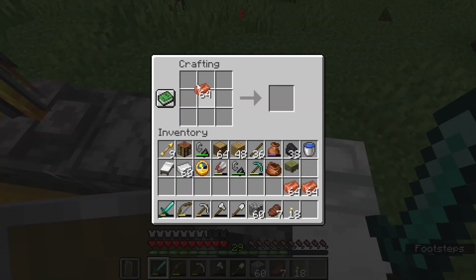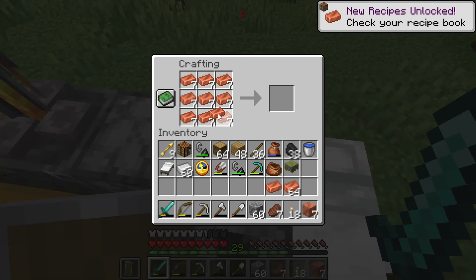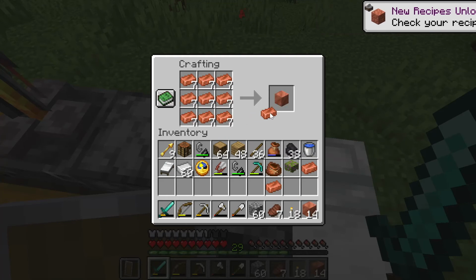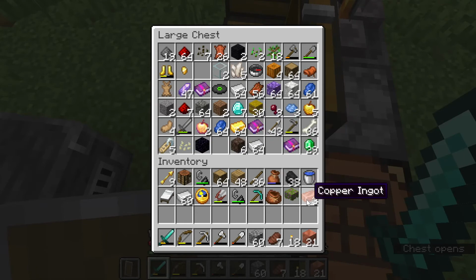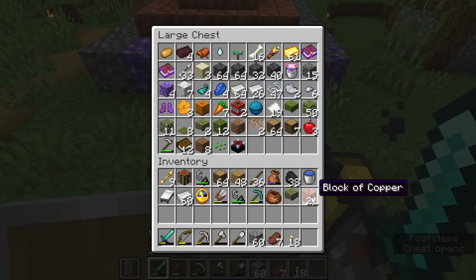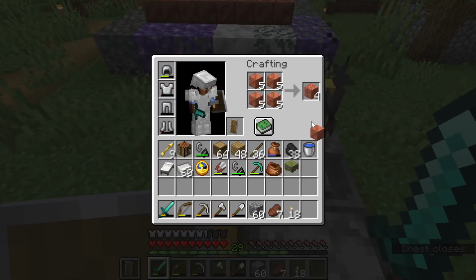Now, if you remember, they did update the copper block crafting recipe to nine copper ingots again. So, yeah, we're going to get a lot fewer copper blocks now. Actually, I think I might only have enough for the roof or something. I don't think I'll have enough for a lot else. I only have 21 blocks of copper. Yeah, that's not the greatest. Actually, do I have a stonecutter?